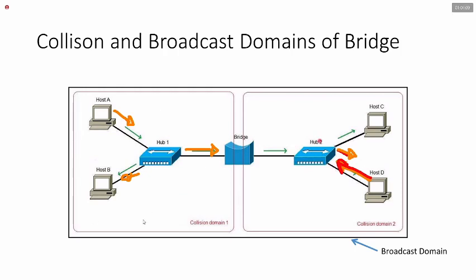So one collision domain is now divided into two, but what about the broadcast domain, right? Let's say A is trying to send a message, this has to go to everybody, right? That is what a broadcast message is, no? Now let's look at that option. Now A is trying to send a message, this purple color message is coming. This has to go to everybody, right? So what does the hub do? It will send it to B and it will send it to the bridge. Then what does this destination MAC address say? Everybody. This has to go to everybody. So will the bridge pass it to the other side or not pass it?